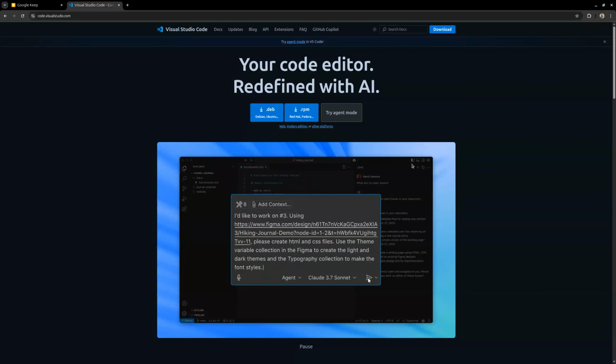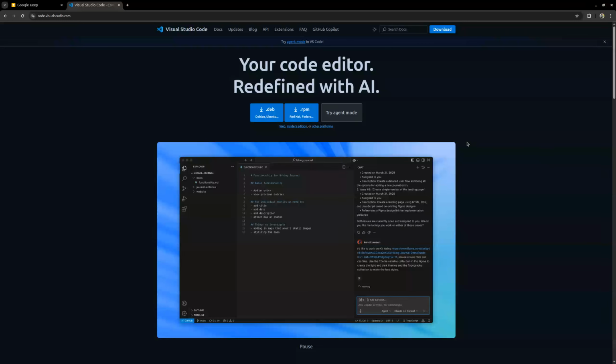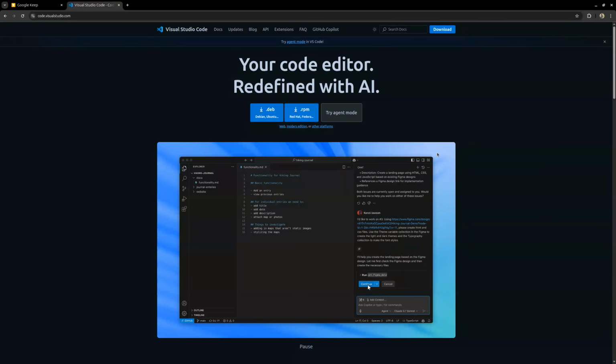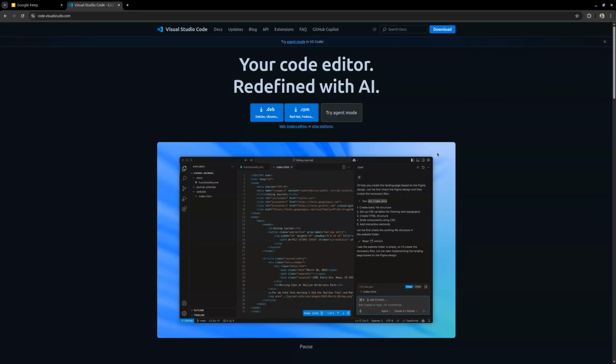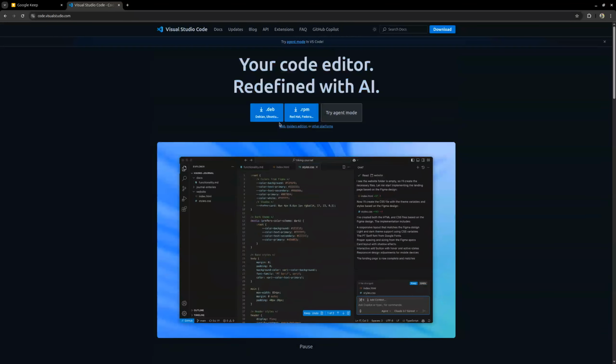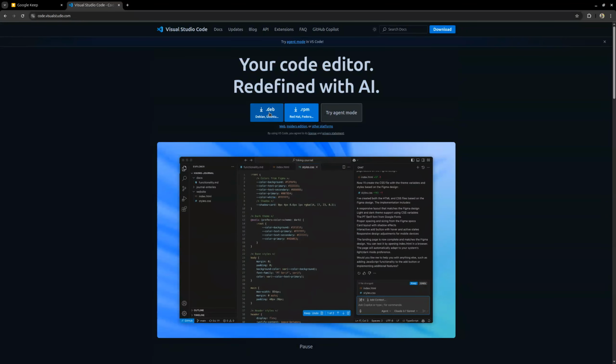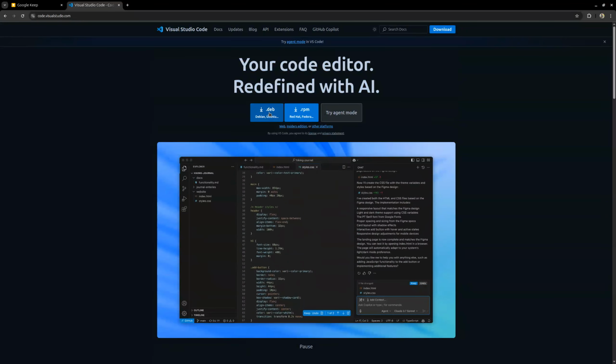Now, because I already have it installed and I'm using a Linux machine, I will not be able to show you every step that you should follow to install this. But again, just take the initiative and try to install Visual Studio Code on your machine. Once you download it here, you can just use the app installer in your machine to install it.